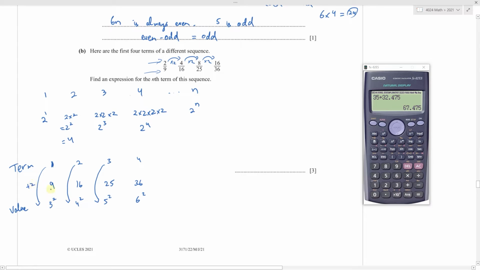If you look at the term number and the value, each time you are adding 2 to the term number and then taking the square, right? So 2 plus 2 is 4 and then you take the square. 3 plus 2 is 5, then you take the square. 4 plus 2 is 6 and then you take the square. So for the nth term, you will add 2 to the term number, which is n, and then take the square. So this is the denominator. So overall, the nth term of the sequence will be 2 power n, which is the nth term for the numerator, divided by the nth term for the denominator, which is n plus 2 whole square.